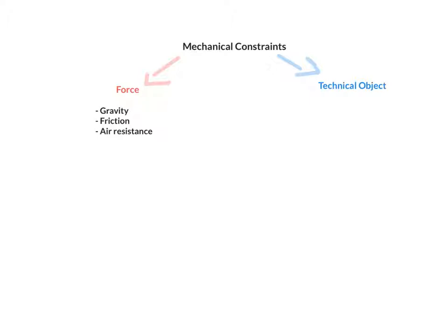So gravity is a very good example of a force that we've all talked about. The second, friction, is basically the force caused by two objects rubbing against each other. So whether we're talking about solid surfaces or whether we're talking about liquid surfaces, and it's the force of that rubbing interaction.